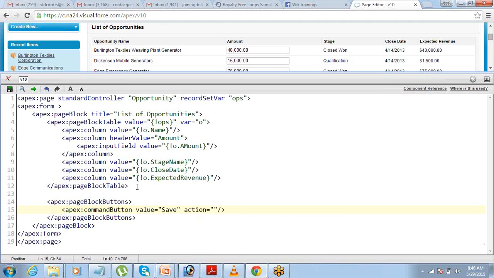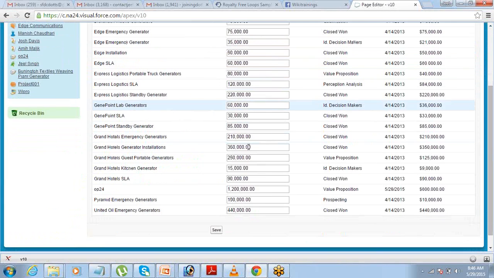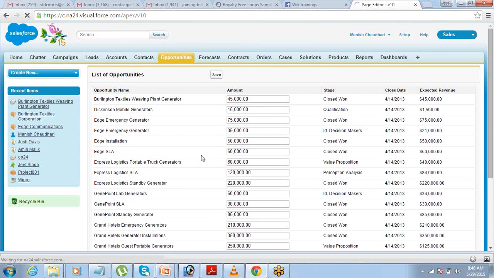So both the actions, save and quick save, work here. I'm going to use quick save here. That's it. So now whatever changes you make here, let's say make it 45,000, save it. Now it has got saved to 45,000.